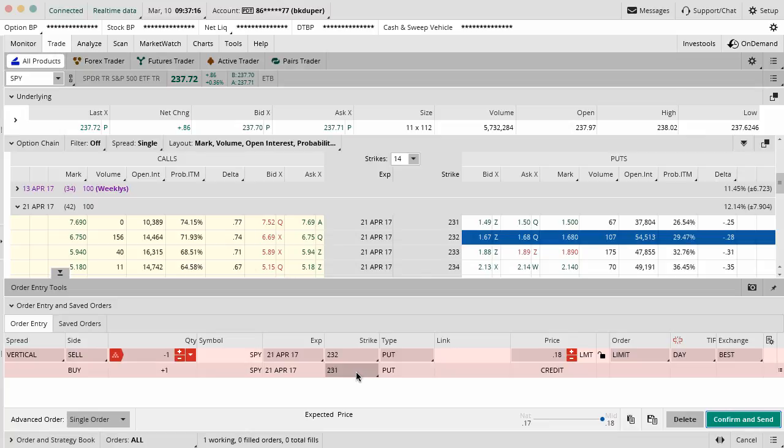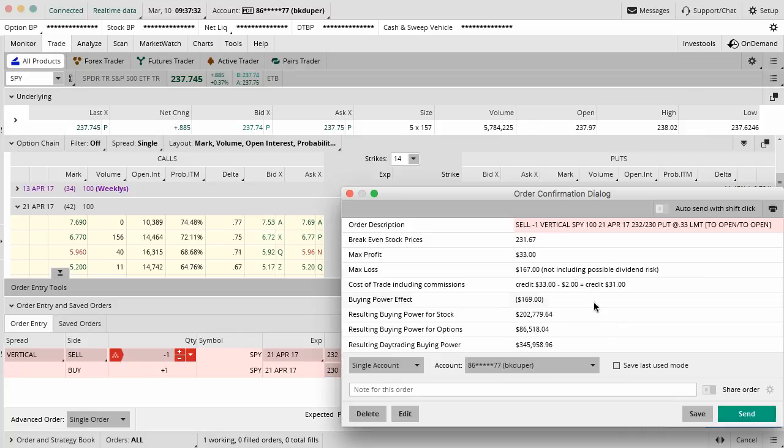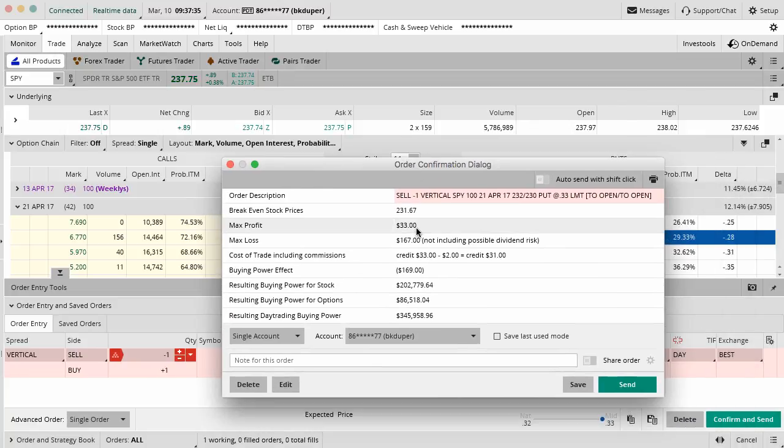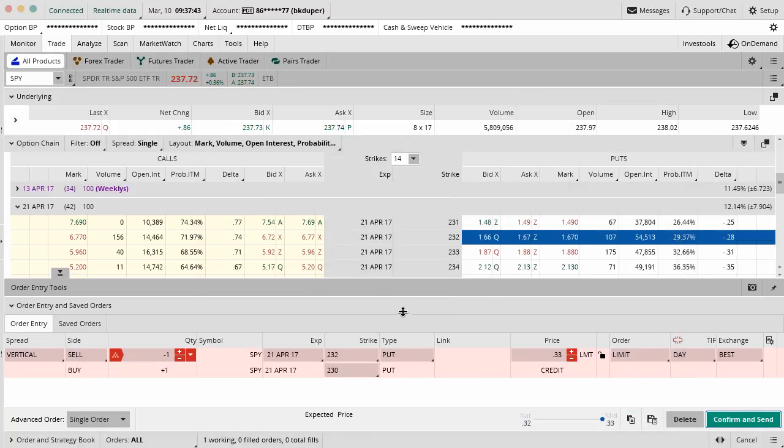Now, if you wanted to widen out the spread of this trade, you could simply click the dropdown here and make this spread a little bit wider. So instead of a $1 wide spread, we could make it a $2 wide spread: sell the 232s, buy the 230s. We're naturally going to take in a higher credit on this position, but we also have a little bit more risk. So our max profit goes to 33, but our risk goes to 167, and our break-even price drops just a little bit because we're taking in a little bit higher credit. So you can play around with this as much as you need. You can go as far out as you want. Just keep it in control and manageable based on your risk size and proper option pricing that we teach throughout our course and training.